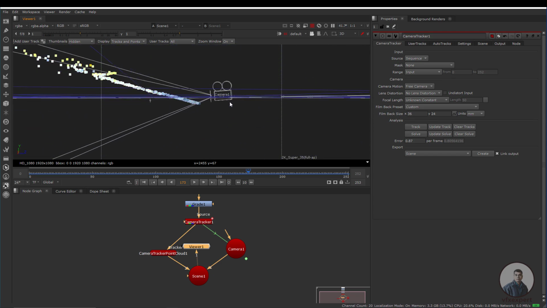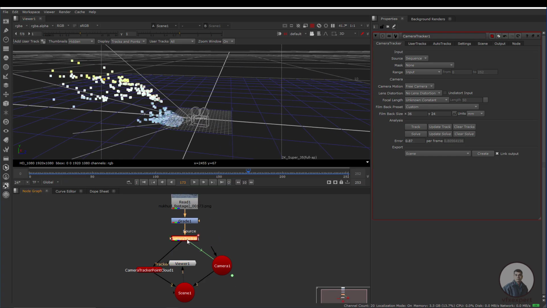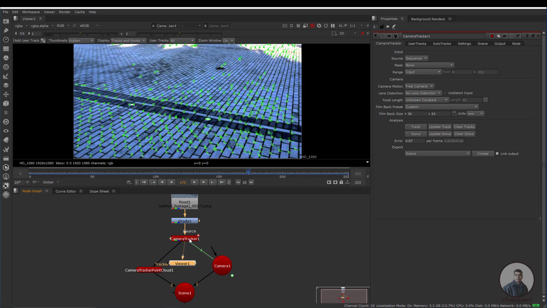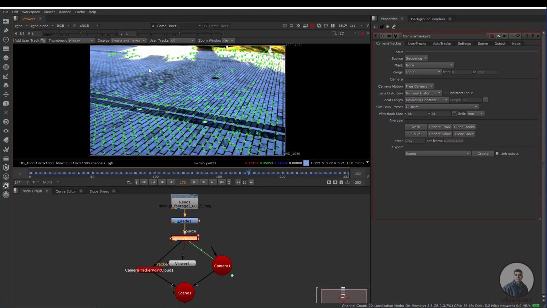Now if you look here, we have to orient our scene a little bit, because I am getting some points below this grid. This is our grid and these are the points which I tracked for this shot. For this, first select the CameraTracker node, press 1 and double click here. Now we have to select some points all over this ground to define our ground plane. So I am going to select these points here. Hold Shift, then you can select multiple points. Then right click, and click on Ground Plane and Set to Selected.